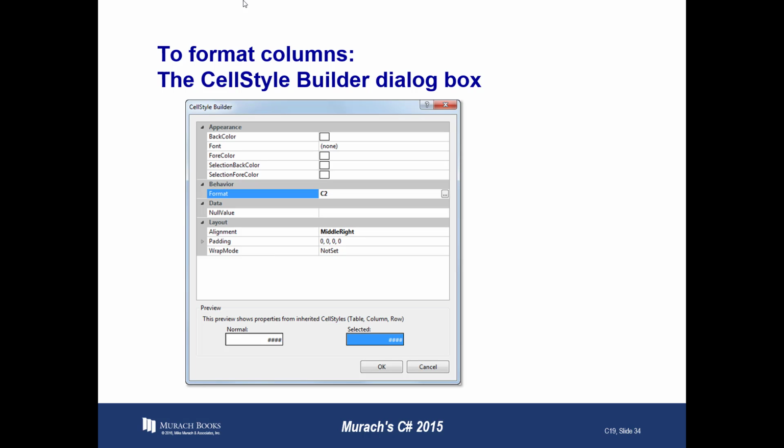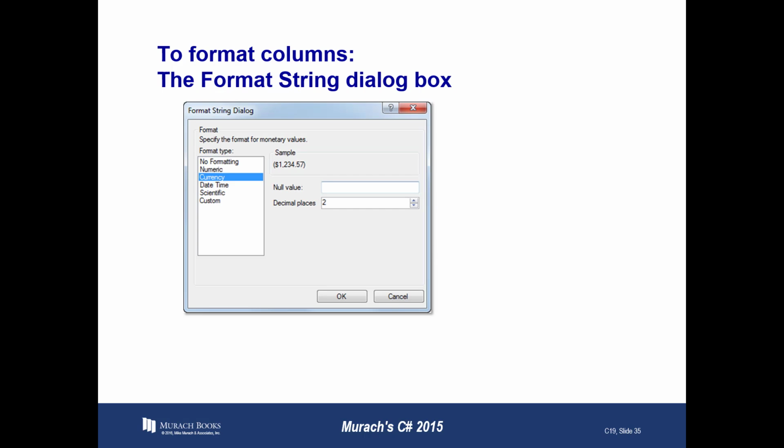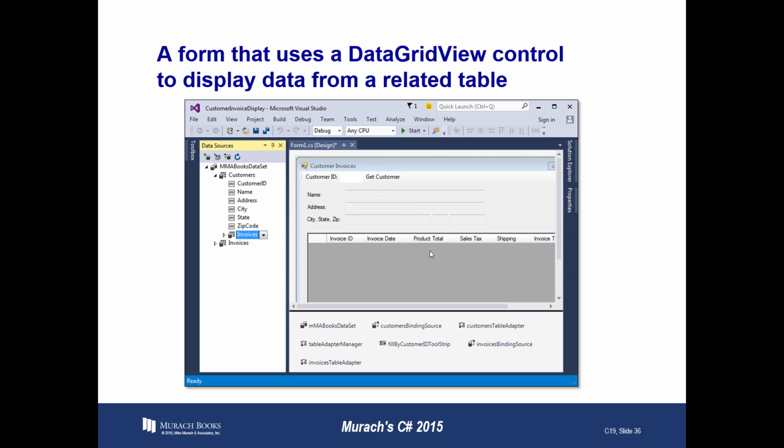All right, formatting columns with the cell style builder block. Again, this stuff that's in here, we're talking now about aesthetic type of things. How do we want something to look? Here's an example. We already mentioned this. If it's currency and there's a negative amount, do you want it red? Do you want it in parentheses? How many decimal places do you want, etc.